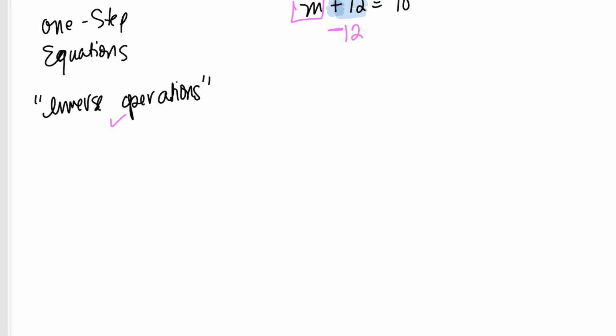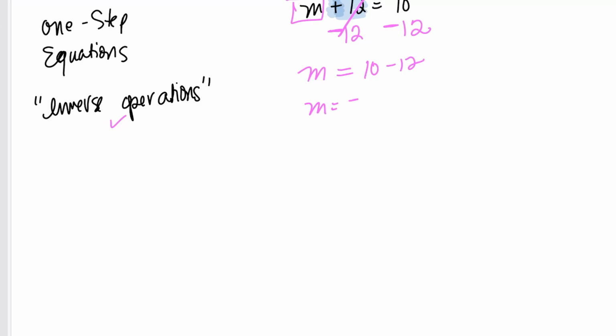So in order for that to become 0, I'm going to subtract 12 from that, and that will give me 0 on that side. If I subtract 12 from this left expression, I need to subtract 12 from the right expression as well. So now I'm left with m plus 0, but 0 is invisible, so we can just drop it. That's m is equal to 10 minus 12. Well, 10 minus 12 gives me negative 2. So my value for m is equal to negative 2.